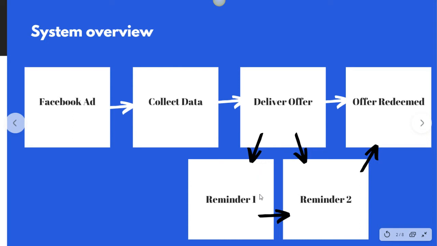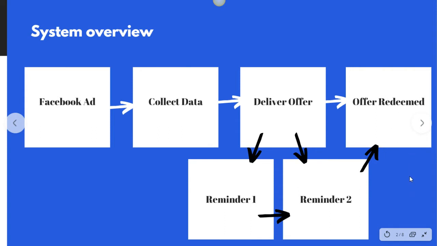Now, let's just say I don't go to the restaurant and redeem the offer. Then I'm going to get a second reminder saying, hey, don't forget you have this free baked spaghetti. In this case, your offer expires tomorrow. And then, incentivizing them, creating that urgency to go into the restaurant and actually redeem the offer.